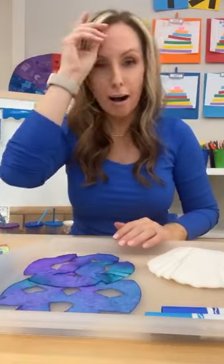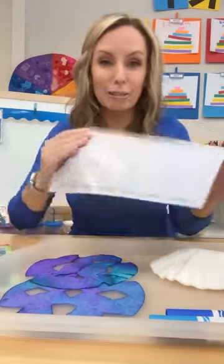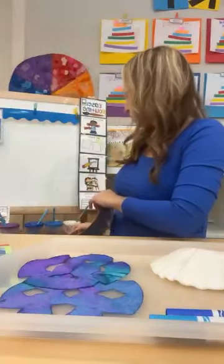So before I forget, don't forget about your art easel. When you're doing different themes, it's super easy to add a little bit of inspiration for your little learners. So I like to use the back of calendars. Like this is a winter scene. It's from a calendar.